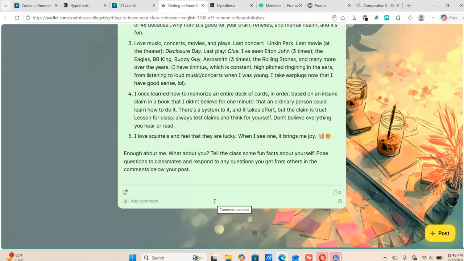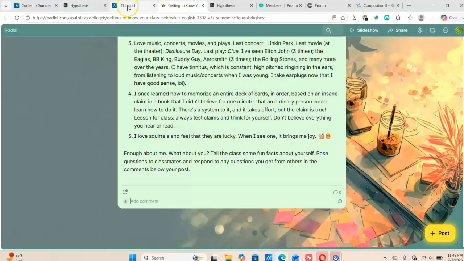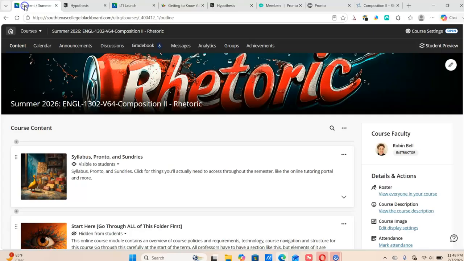The idea is for us to see that we're all in the same boat together and that we're all on the same side. So please check back and make sure you answer questions that people have posed to you, and that you respond to more than 2 people. Speak when the spirit moves you, not just to reach the bare minimum. All right, so that's the icebreaker.